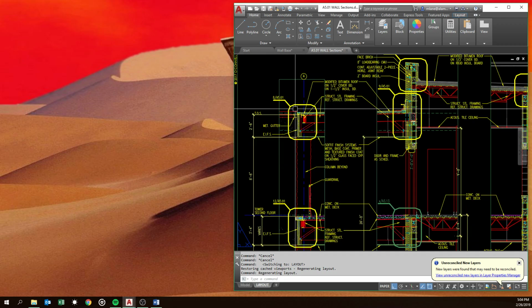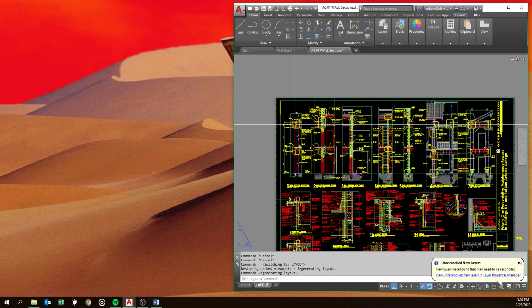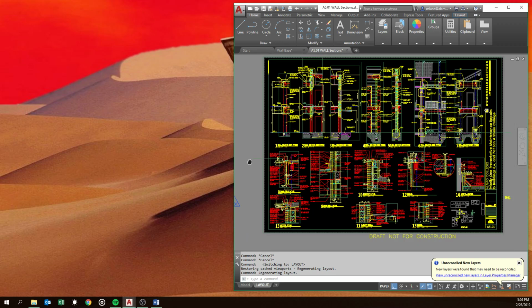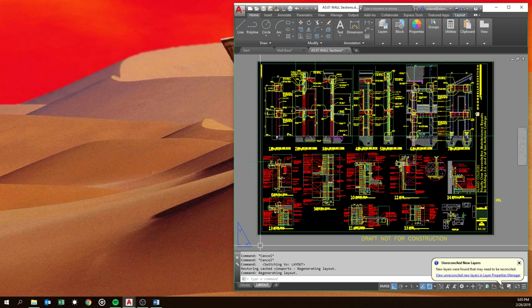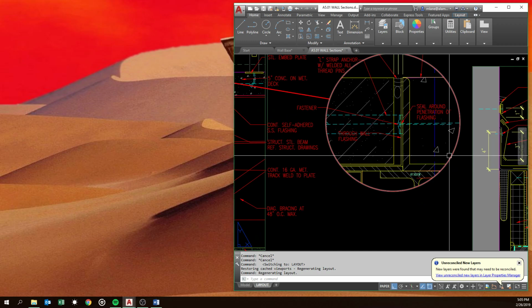Sometimes you won't do that. We're going to talk about XREFs soon. XREFs make this really, really useful. So there are ways to do stuff other than what I've got this sheet set up like. But like I said, I was the only person working on this file, so it didn't matter. That was convenient, and so I did it that way. Makes for a very big file, though. But in a real situation, you'd never want to do this because it limits the number of people that can be on the job. So that's how to do it with objects.